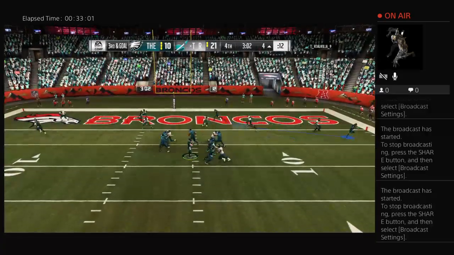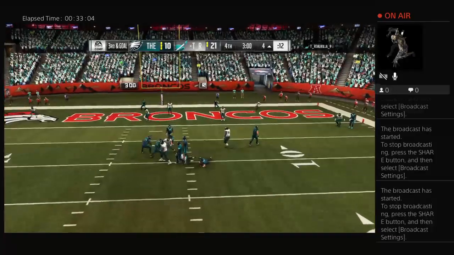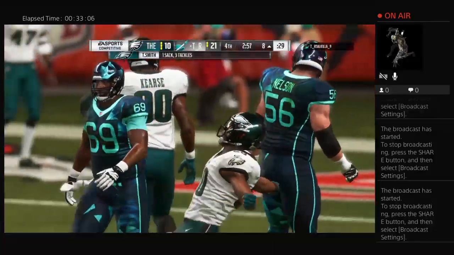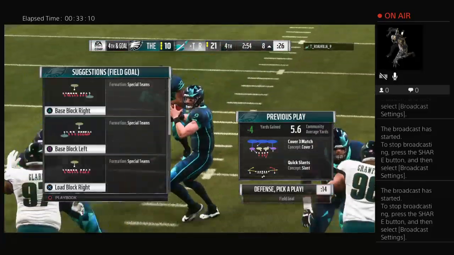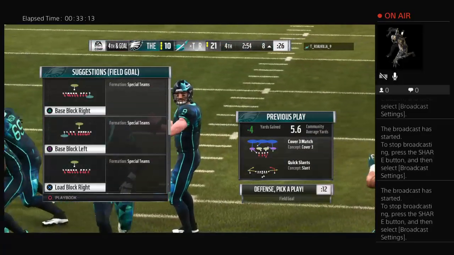Breeze going to throw. And he'll be wrapped up around the waist and pushed down. Telvin Smith in there to drop him for a 4-yard loss, and it'll be fourth down.